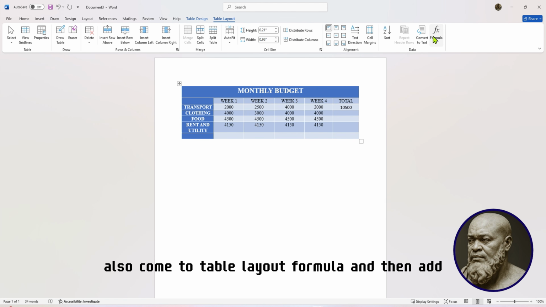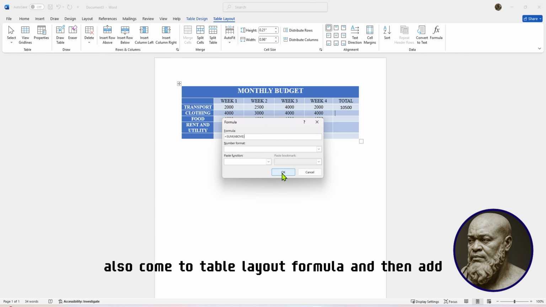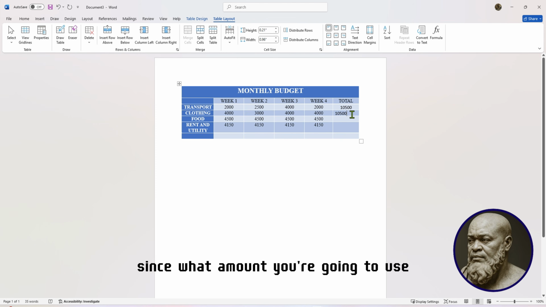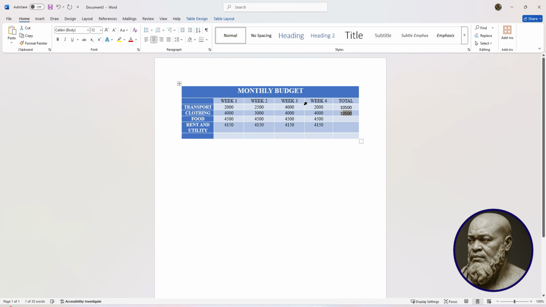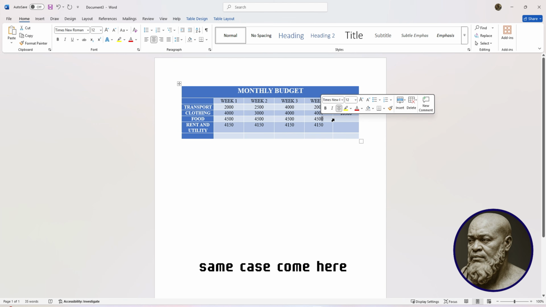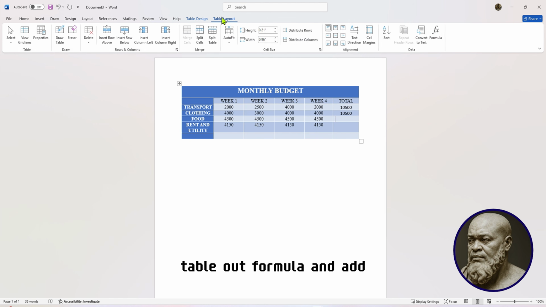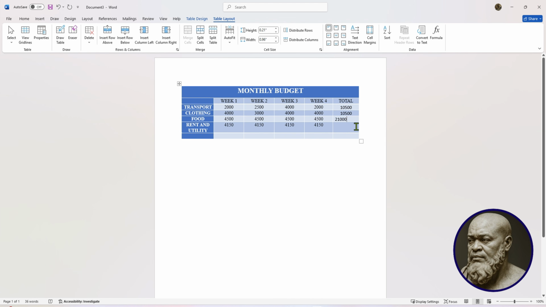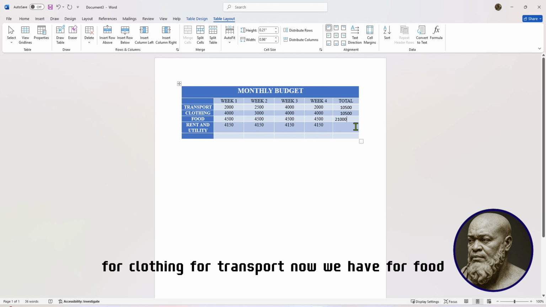Let's do clothing also. Come to table layout, formula and then add. It has already sensed what amount you're going to use. Same case, come here, table layout, formula and add. For clothing, for transport, now we have for food.